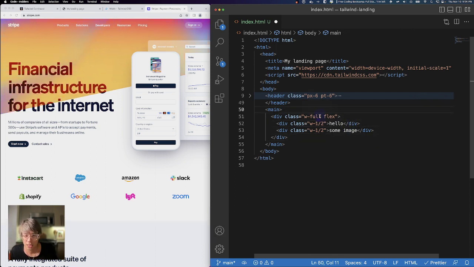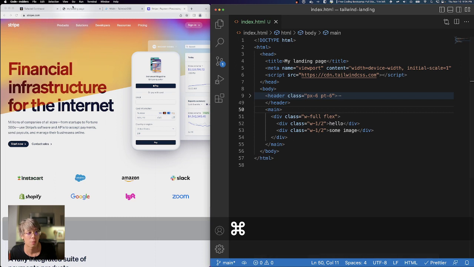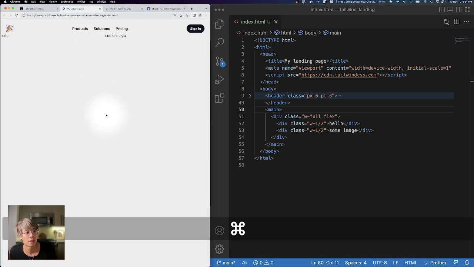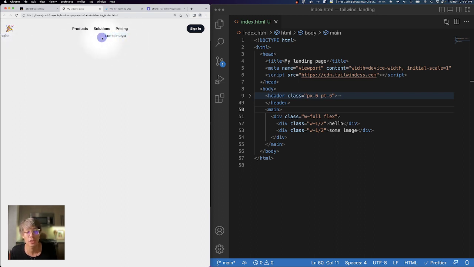Okay, let's go ahead and save this. Let's go back to our web page. And then we see we have this 2-column layout going on. It's not super clear because it's right up next to our nav bar, but you see this is about 50-50. This is the 50-50 split of the page, and we have 1 column here and 1 column here. Cool. All right, so let's go ahead and make this look a lot better. This doesn't look super great.